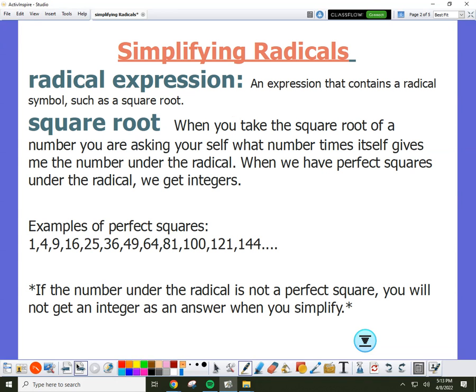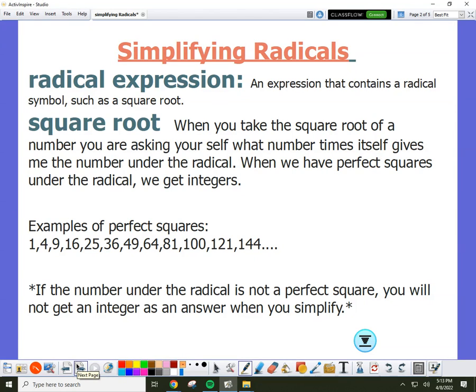In today's video, we're going to be talking about simplifying radicals. So our goal is to take something that looks like this, square root of 50, and simplify it to make it look like this. Okay? Last year, you were told to estimate. This year, we're going to be simplifying. So our goal is to take an irrational number and simplify it. Let's look at the next slide.